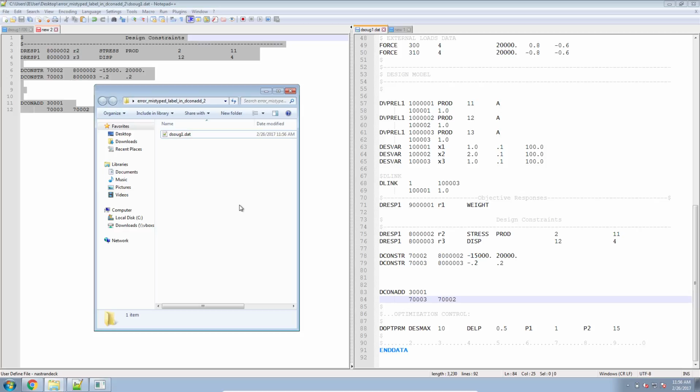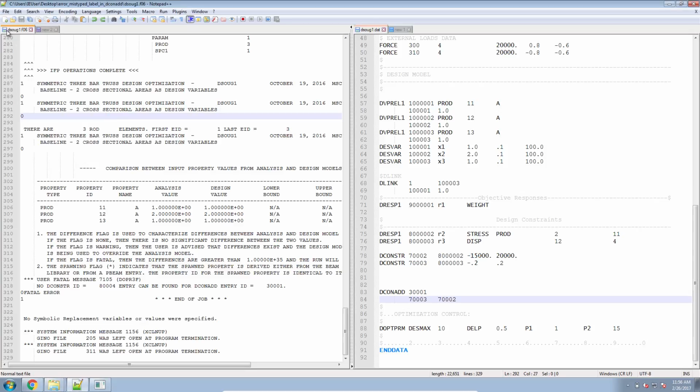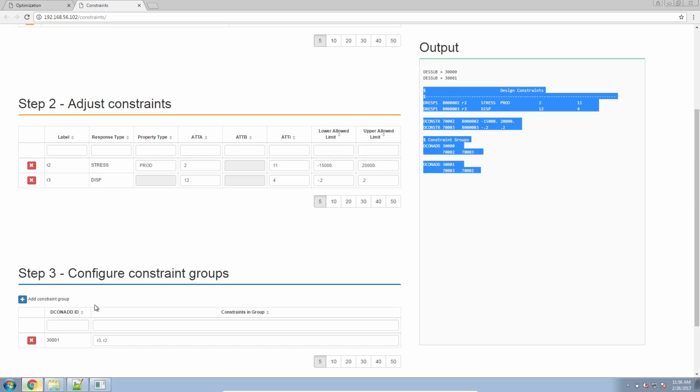And while that's happening, let me point out what the original issue was. The original issue was this fatal message saying that for DCONADD entry 30,001, it couldn't find the constraint with ID 80,004. Originally, that was an issue with my labels.